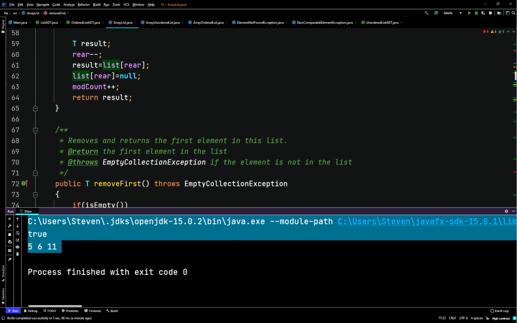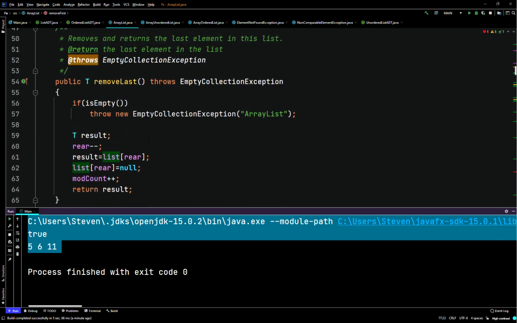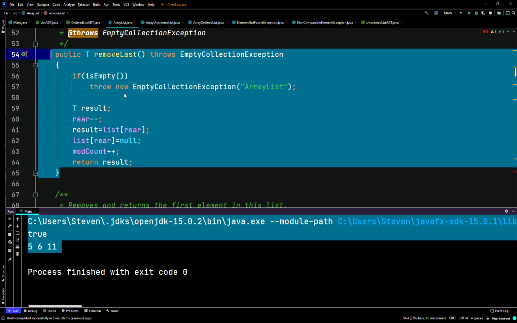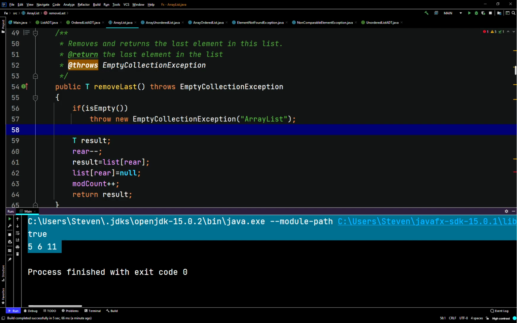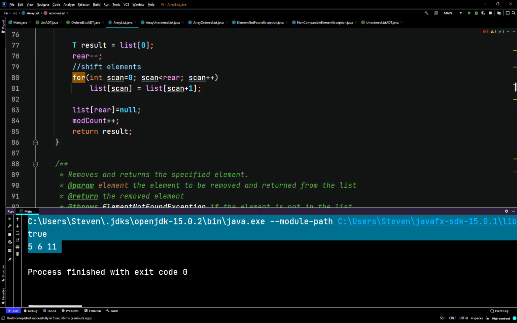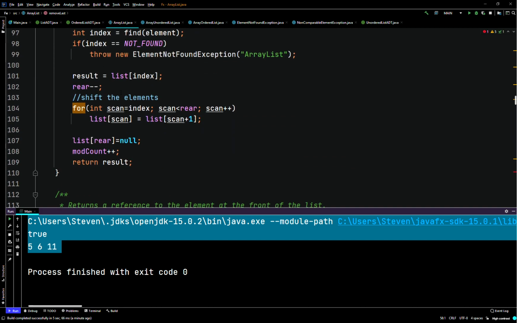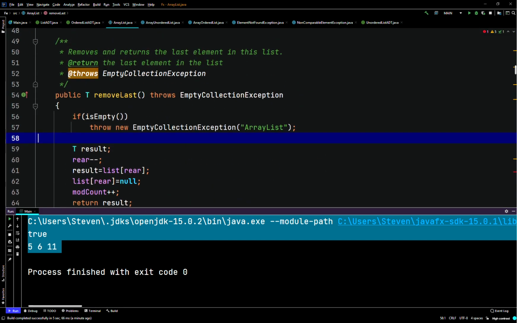Remove head or remove first or front. And this is remove tail or remove rear, same thing. So we'll start with this one, remove last.